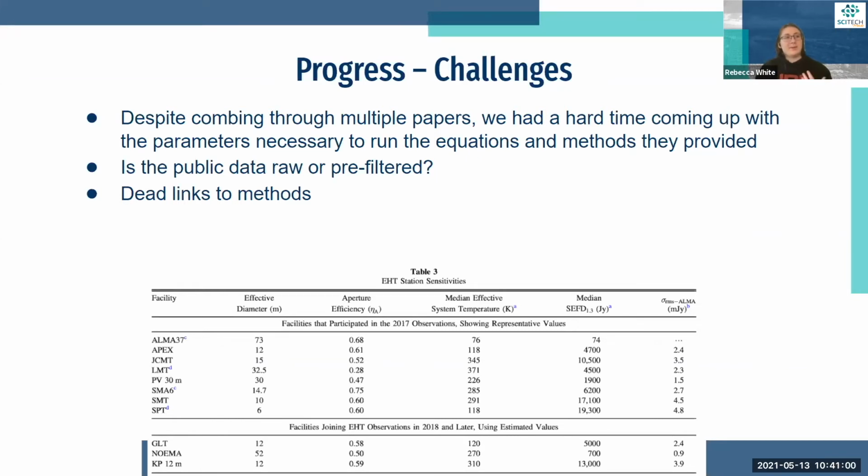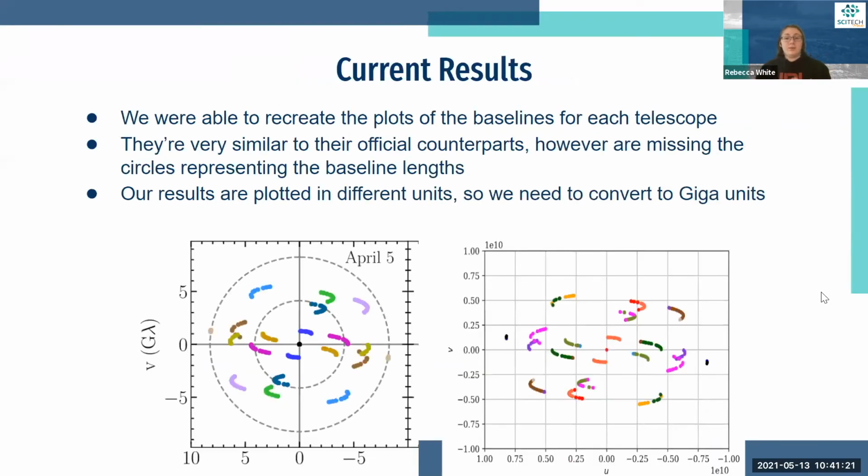Another problem is that we found 3 big methods, and one of them had a dead link, and the other one we were able to find through Google after also realizing that it had a dead link. So this project has come up with a couple of challenges in order to try to figure out what is going on. However, we have been able to produce some results.